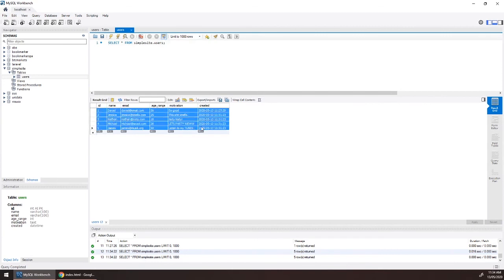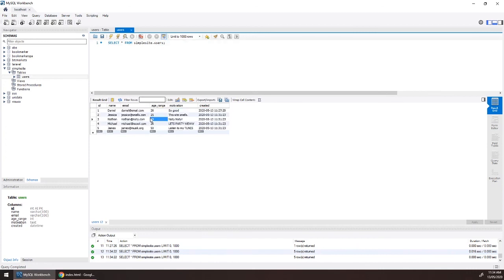Now before we stop, I just want to show you one way we can extend on this query so that, for example, we find all the users whose age range is greater than 26. All we need to do is we need to change this query slightly so that we limit it to an age range greater than 26. And the way we apply constraints is we add on to the end of the query the word where, and then we say age range is greater than 26.